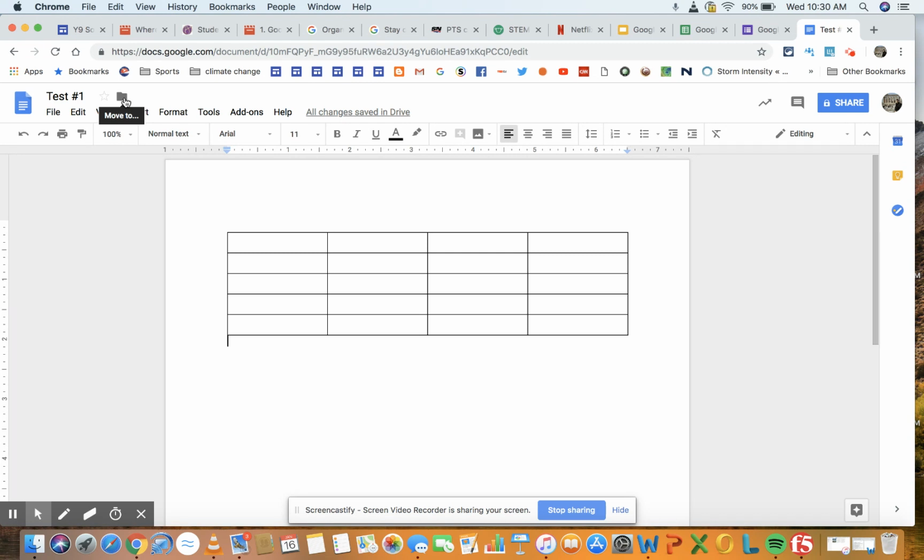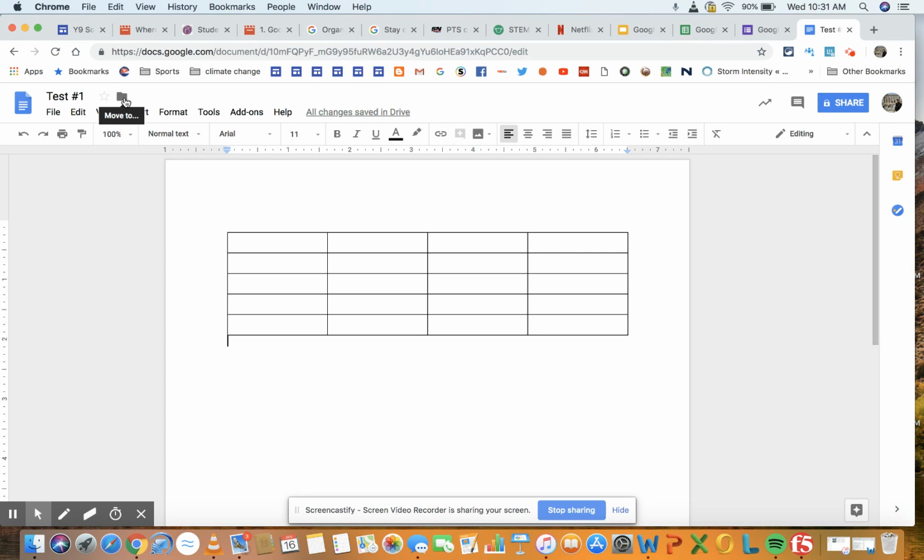No sense wasting time trying to find where you put that piece of paper. And the same goes for Google Docs. You need to put it in the right spot. So if you've watched the other video about your Google folders, you'll know that there is a folder on your Google Drive for each class, and within each folder, you should have already made a folder for each topic that you're going to study for the year.